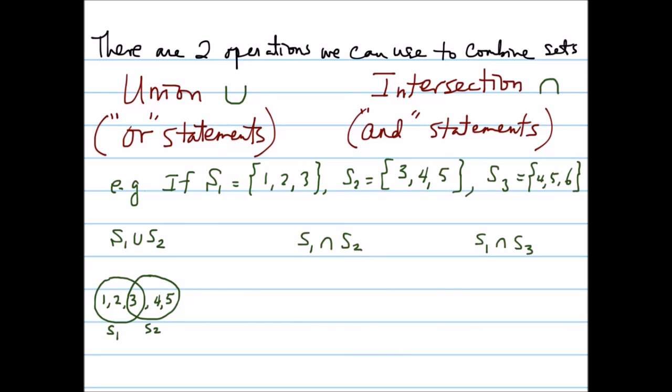When I say S1 union S2, I'm including all elements that are found in S1 or that's found in S2. Graphically, that represents everything in both circles. But we would write the set 1, 2, 3, 4, and 5. Notice that element 3 actually appears in both set 1 and set 2. But when we list it out, we only have to list once.